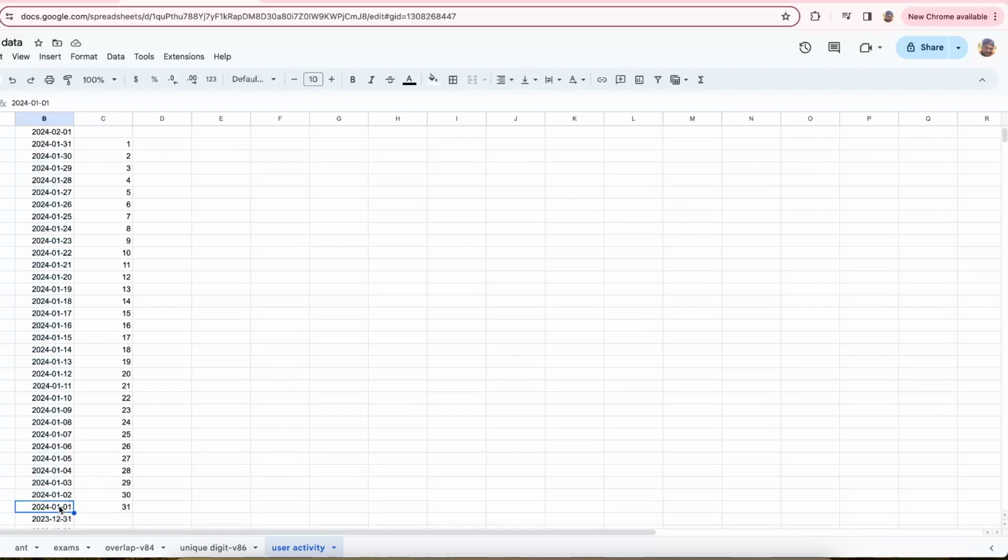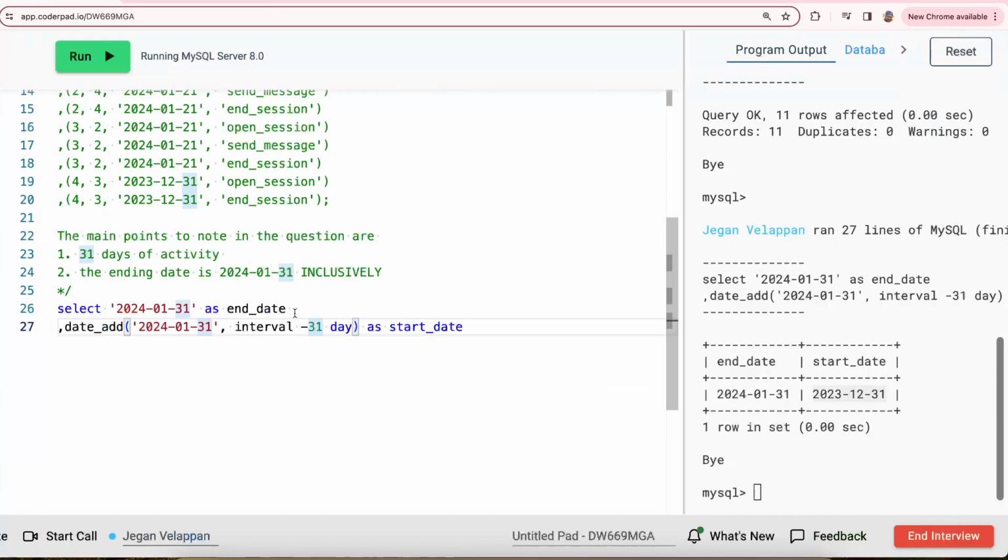So if you want to cover only from Jan 1st to Jan 31st, including Jan 31st, you have to say only 30. If we say 30, then the date range including Jan 31 covers 30 more days, so it goes from the 31st back to the 1st. So it's a key thing when you are playing around with the date field.